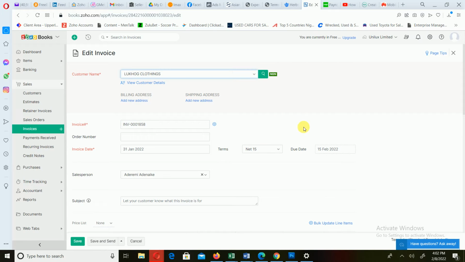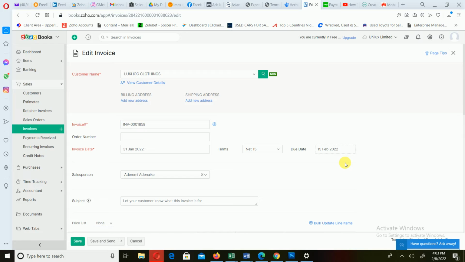So the system recognizes it as the due date. If I say, when is this supposed to make payment? It's supposed to make payment in 30 days, 45 days, 60 days time. So the system records the date, and that is the date that the system will use in doing a kind of reminder. So the system will automatically do a reminder to the student.